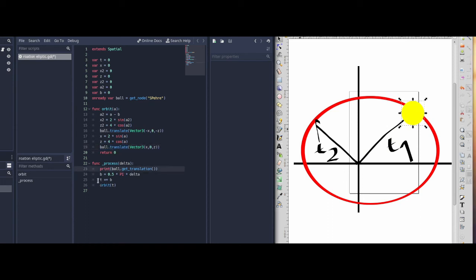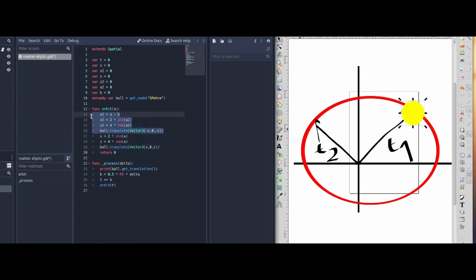Now we generate a t2. Continuing this function, we increase t again by 1b, and we get a t2. We input this t2 into our orbit function. Now we look back into our orbit function again. And now we have to be careful.